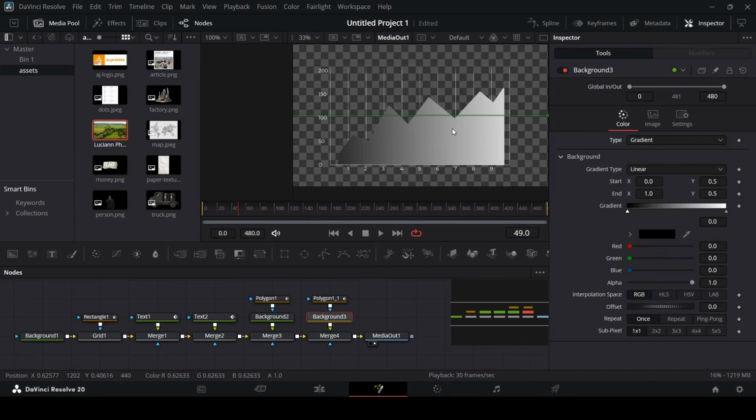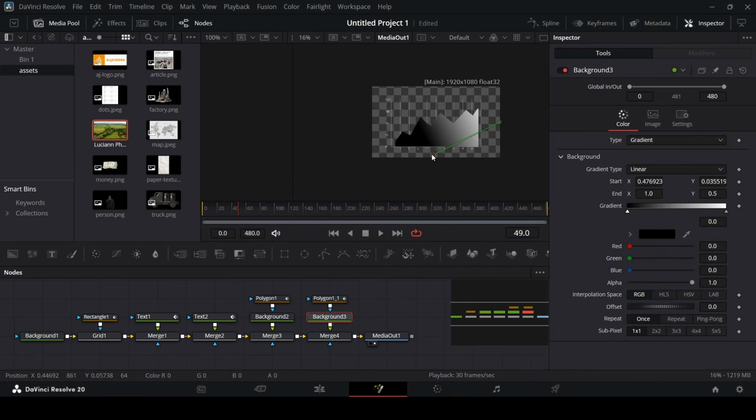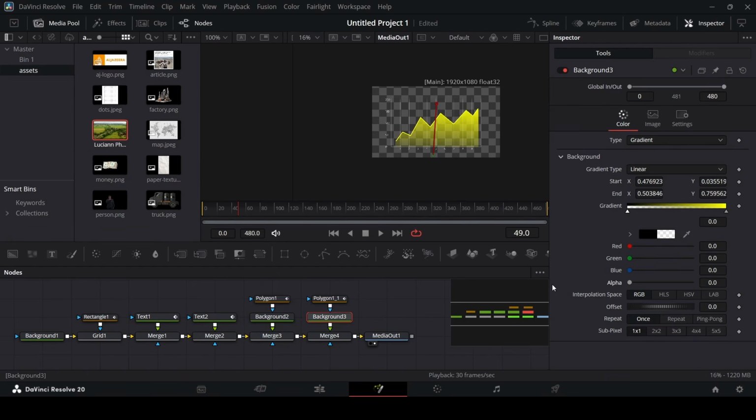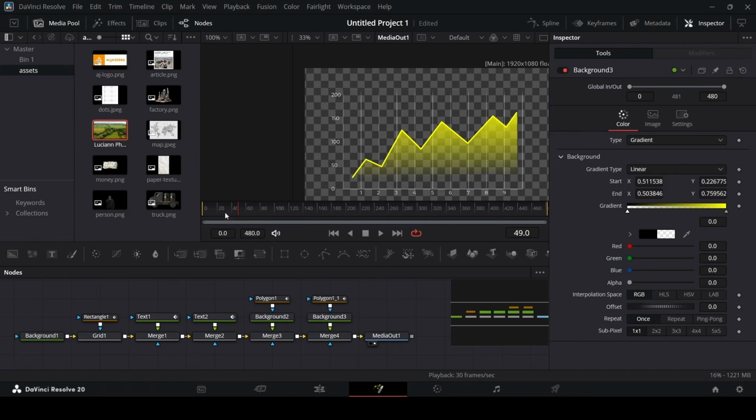And let's go ahead, move this down, and then move this one up. Let's go ahead and change the color to yellow. Actually, let's switch this. So this one will be yellow, and this one, let's change this to black and then change the alpha to 0. So we can now move this up somewhere around here, and this is how it will look.